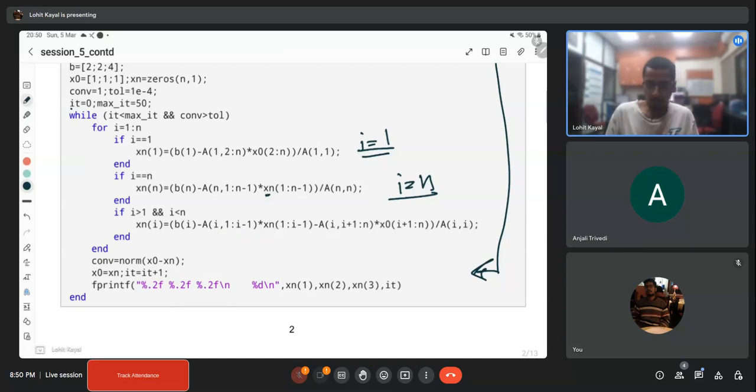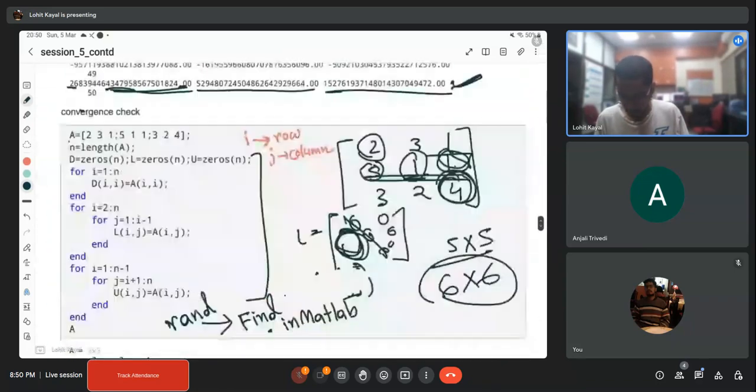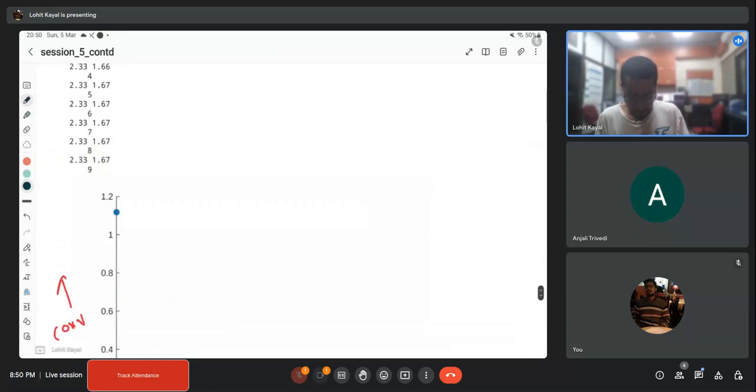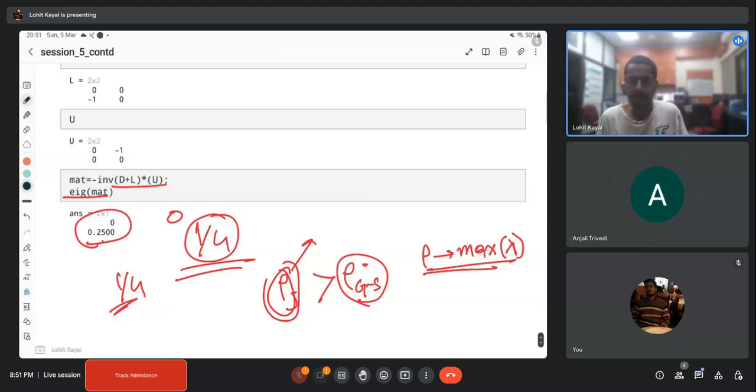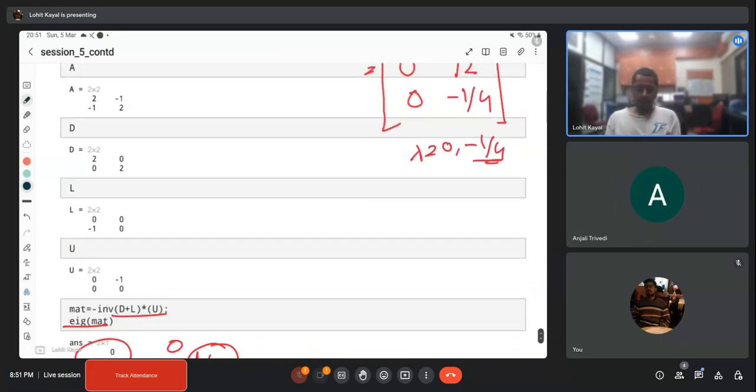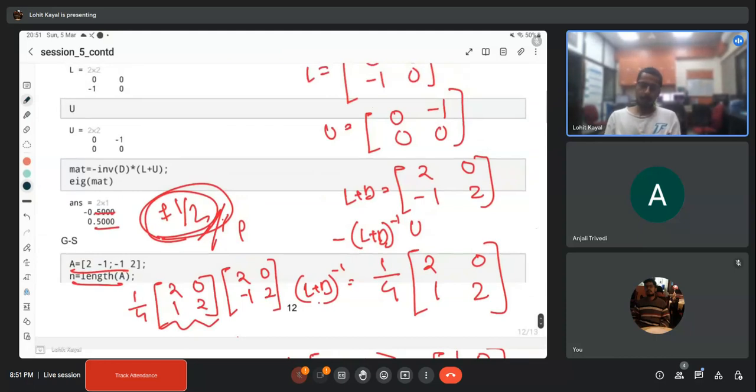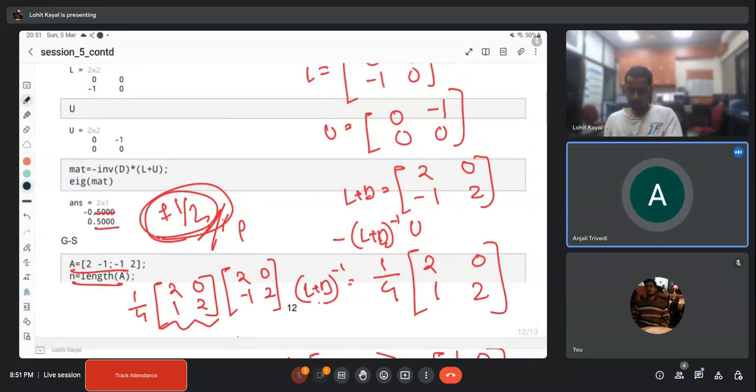And in case of the Jacobi iteration process, we don't need to bother about I equal to 1, I equal to n, anything. Just replace x new with x naught in case of the Jacobi iteration process. Okay, so in the Gauss Seidel iteration process, as we are updating our value during the iteration step, this is much faster, which you can argue from the convergence matrix, as I have shown in the last example. You can see that here this matrix has eigenvalue 1 by 4, and here this eigenvalue is 1 by 2. So this 1 by 2 will converge slower than the 1 by 4.